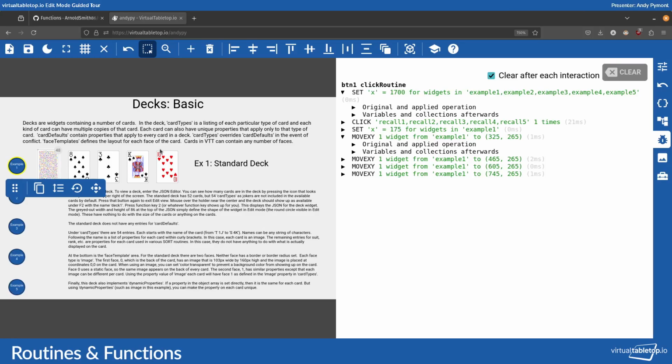So yeah, I didn't want to go into loads of detail on them, but that's just to give you an idea. It's called a routine. A routine's made up of functions, and that's where you'll want to go, to that wiki page if you want to learn about them. I think that concludes everything that I wanted to cover. So does anyone have any questions?